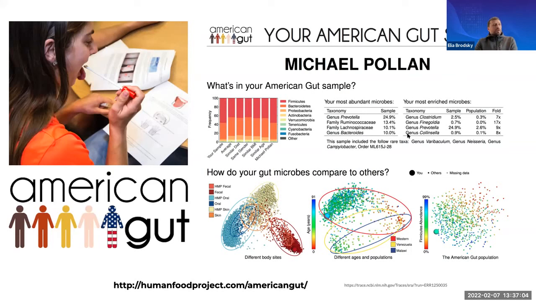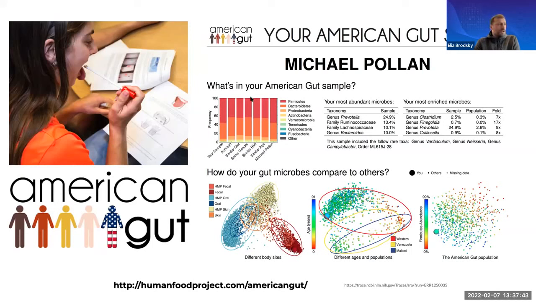And one of the examples that you will find in the American Gut Microbiome Project, which we will actually try and do in this program, is look at an individual single sample, right? So let's say I contribute my sample. How can I look at my sample? For example, you can see right here, my sample is this first bar compared to the average. Similar diet, so people that are on a similar diet like myself, same gender, similar BMI, age, and some individual, Michael Pollan in this case, so some individual that we can compare.